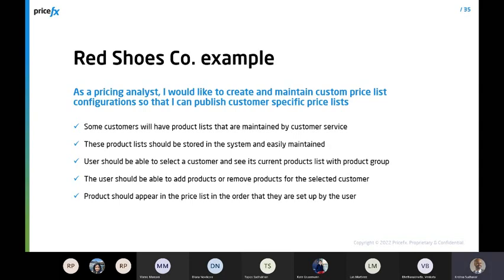And then the maintenance around this is users being able to add or remove products for a selected customer, so manipulating that data. And in this case, our Red Shoes company is very concerned about the order in which those products appear on these price lists. They want to show maybe the highest margin products at the top of the list rather than later in the list.